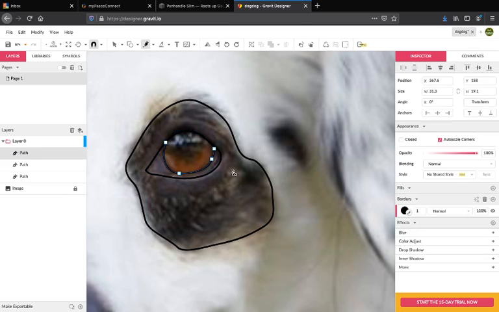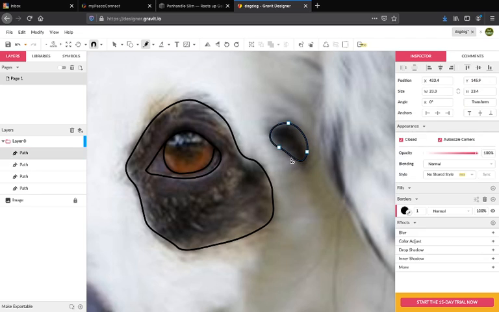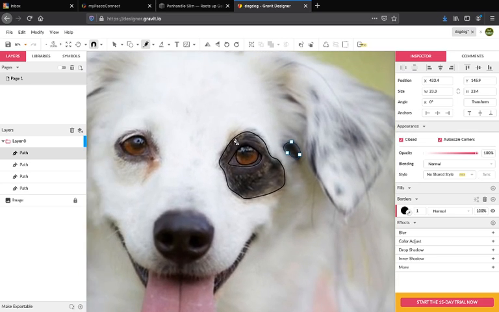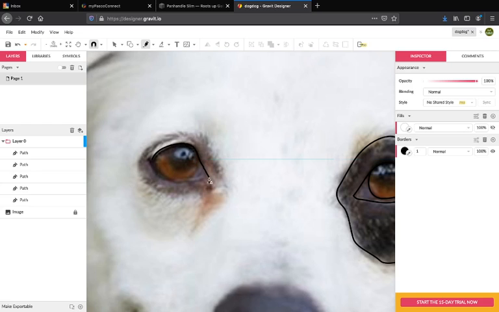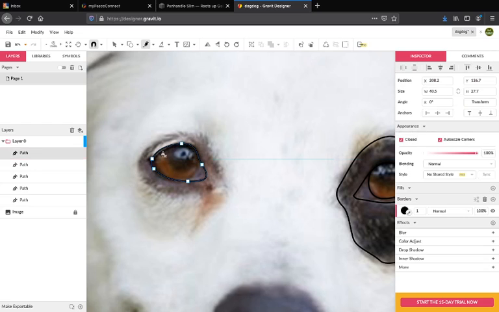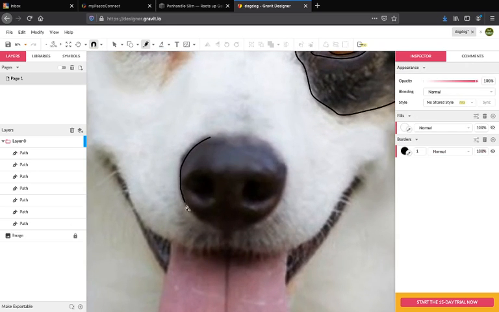Remember, if you're planning to add color to your piece of art in the future, I would want to keep in mind that I would need to close some of these paths. I'm not going to worry about that right now since we're just doing a lined trace of this animal. We're not going to get into too many details. So I'm going to go around the eye. Not worried about all the strands of fur at the moment, just the main features. You notice how Gravit does a pretty decent job of smoothing out our lines here.